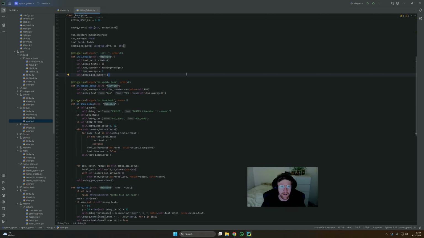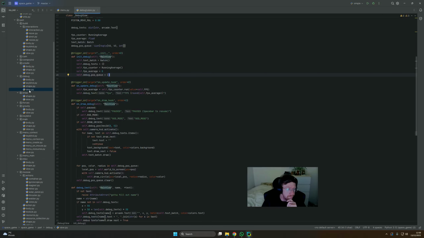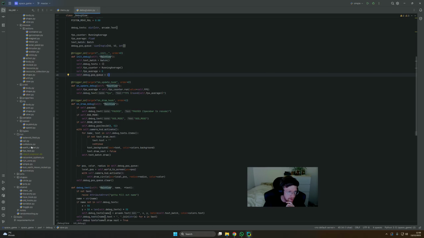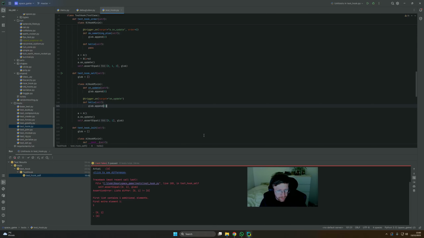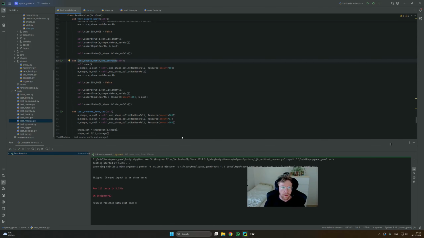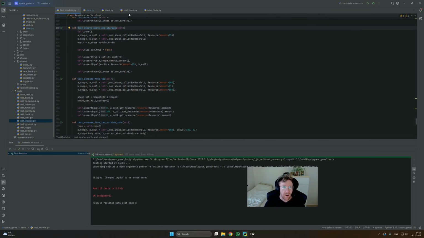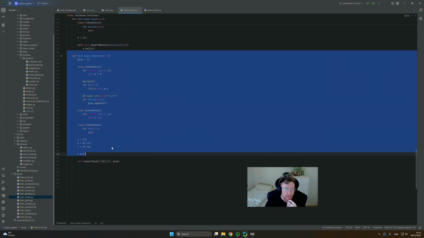I have been working on the hooks themselves for like 2 days. I've added tests for them. Let's check those out actually. So we have all of these here. Wait, this one fails now. Did I change something? Oh my god, all the tests are passing. Added a few more tests for the hooks.